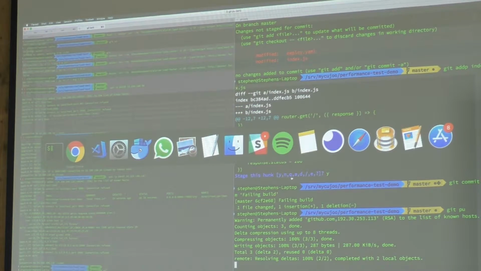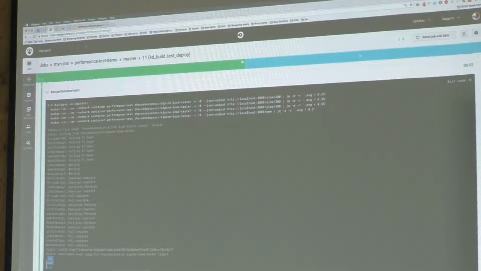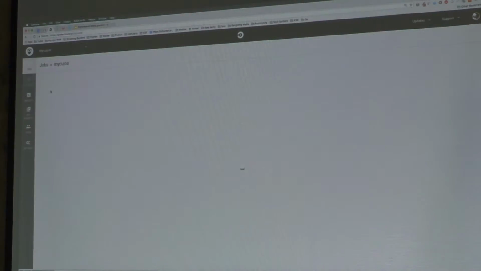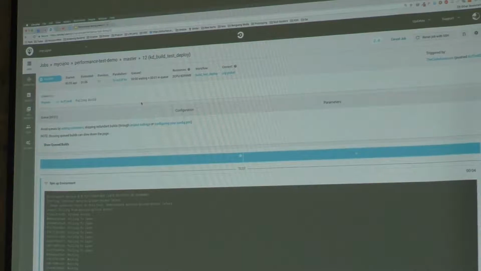There we go. So this is now, of course, triggering a new build. And let's pray it should fail, because now, of course, the average response time of this route will no longer be less than 200 milliseconds. So my guess is it will fail. Otherwise, yeah, it didn't work.